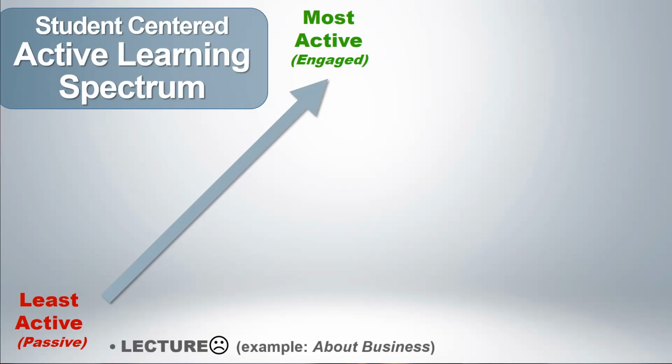So let's start from the very bottom here, right? We have lecture, but then going up the next one, we'd have an engaging presentation or story. So I could really captivate you with a great story about something that happened that might pertain to this topic. And it would be captivating, and it'd be great. You might be able to remember the story, but it's not the same as you actually participating. So that isn't actually active learning. It's a better presentation, sure, but it's still not active learning. So we need to move up this spectrum, move up this ladder, right?